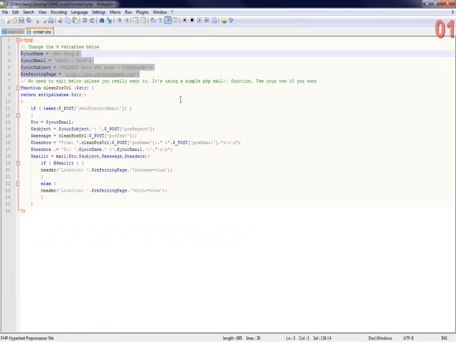So when we look at the contact.php, which is a server-side script, the only areas you're going to change are going to be everything in single quotes. So your name, your email address, and anything that you would like in the subject, and a referring page. Basically, the referring page tells you, once it's been submitted, it's going to say it has been submitted. Otherwise, you can have another referring page too, which will generally say it was not submitted or unsuccessful. So this is the area that you need to make the changes in.